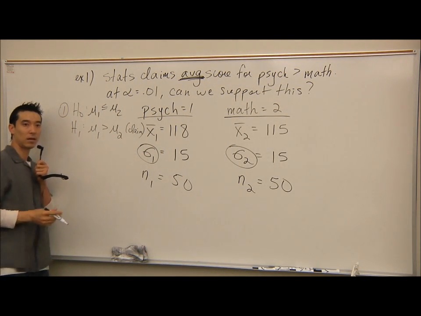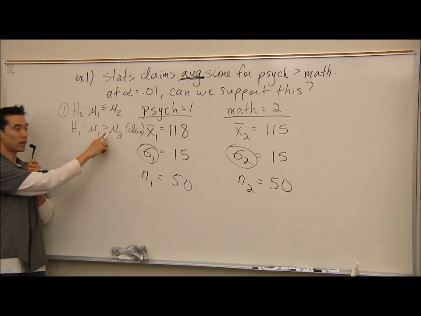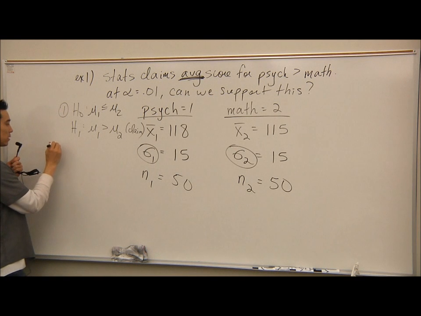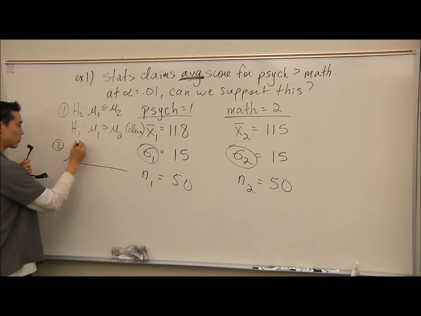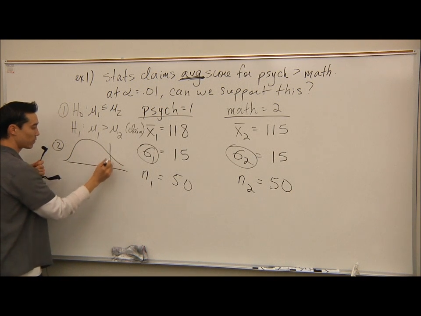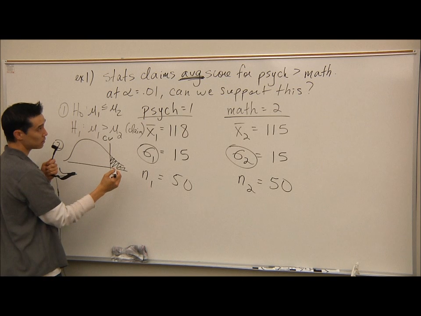Okay? What type of test is this? One-tailed, two-tailed, left-tailed, right-tailed? Right-tailed. It's right-tailed, right? Greater than in the alternative hypothesis is always right-tailed. All right, so good. Step 2. We're back to the z distribution, so draw your normal z distribution. We have a right-tailed test, and alpha is 0.01.